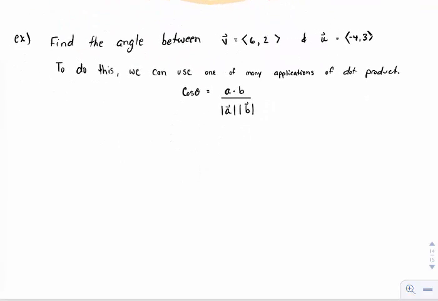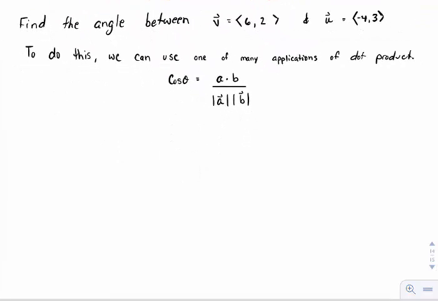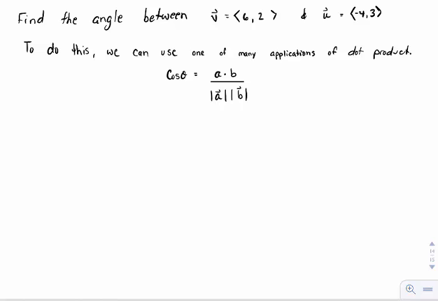So last thing, talking about angles and angles between vectors. Now again, we know if we can figure out if they are perpendicular or not, but there's also another formula here we can use to find the angle between vectors. And notice we've already been doing the angle between vectors, but this is another route to get us there.